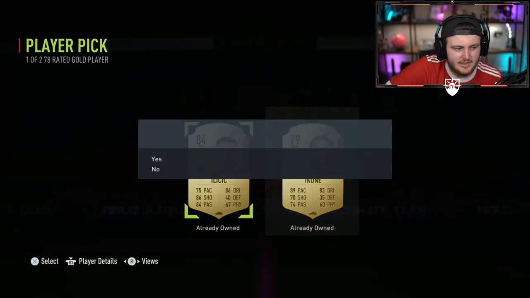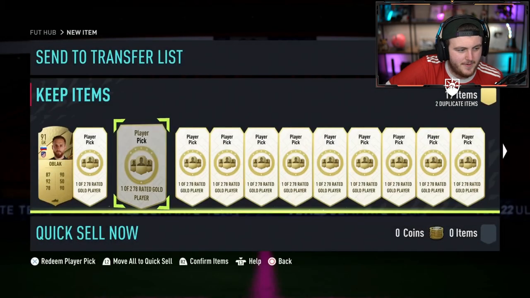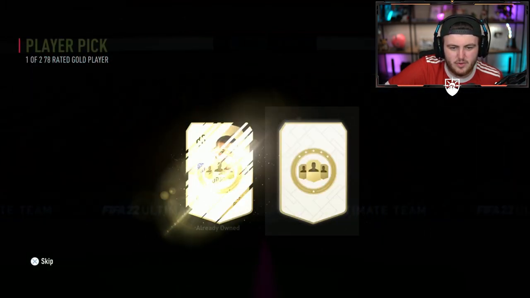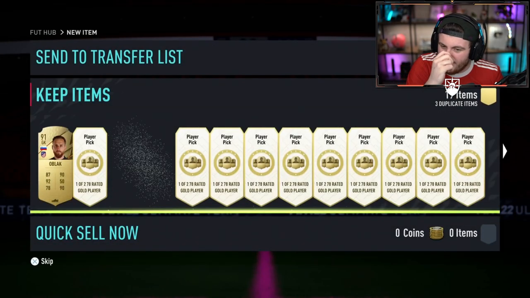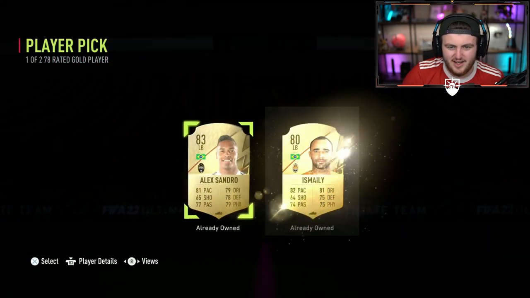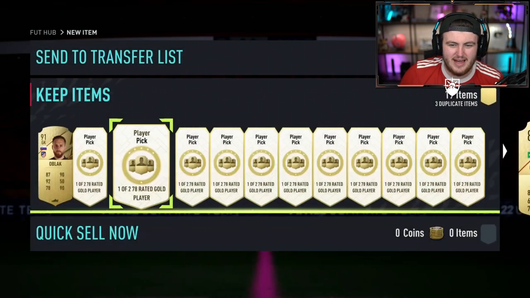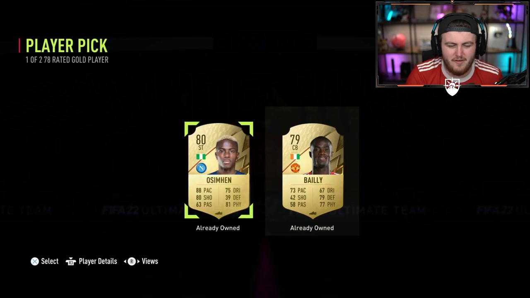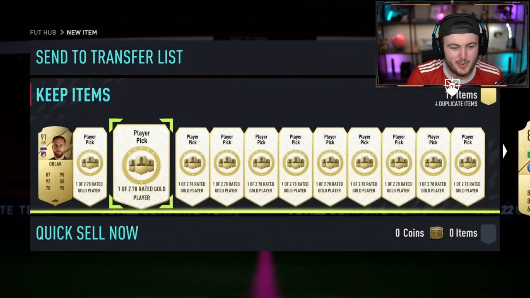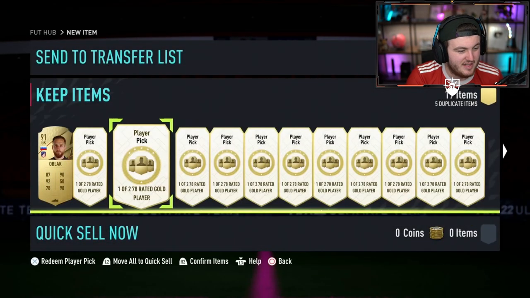Cool. Oh, man. That is rough. That is rough for all of us. It's great for him. He's loving it. Digne, we take that. The rich get richer. Absolutely, the rich get richer. The good pack luck stays in the same place, doesn't it? All right, well, he's yet to get another player that's not already owned. I feel this pain. This is me right here.